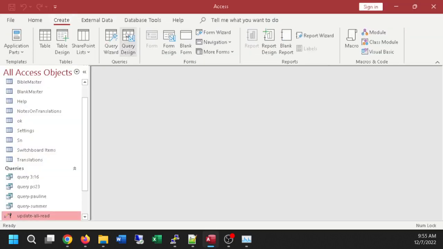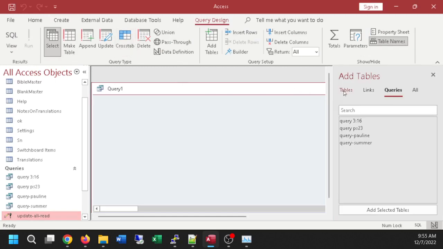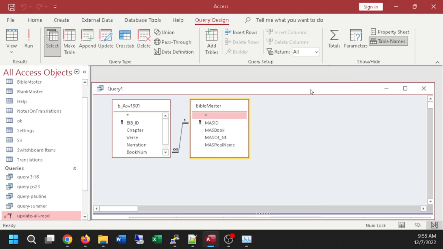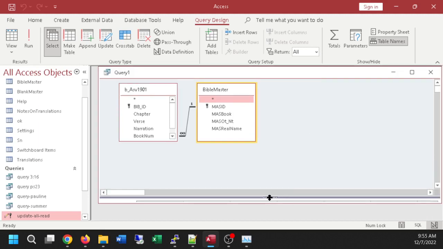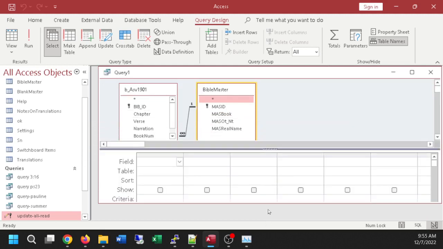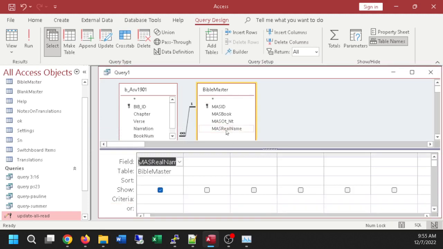Okay, let's now write that query again from scratch, to give me good practice. You're going to be so good at starting queries and building them because you've done it from scratch so many times. You know what to do, right? The book name. I'll open my design grid so I can see all that. It's showing down there: the book name, Masoretic name, the chapter, verse, narration. And now we're looking for physician, health, doctor.